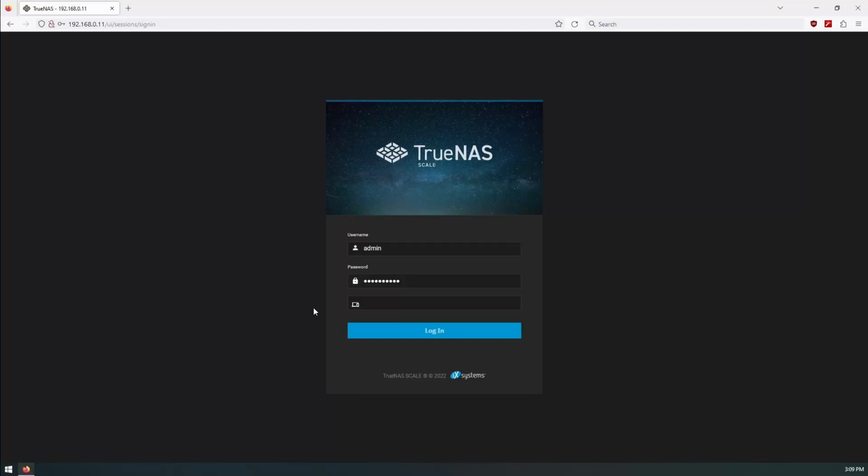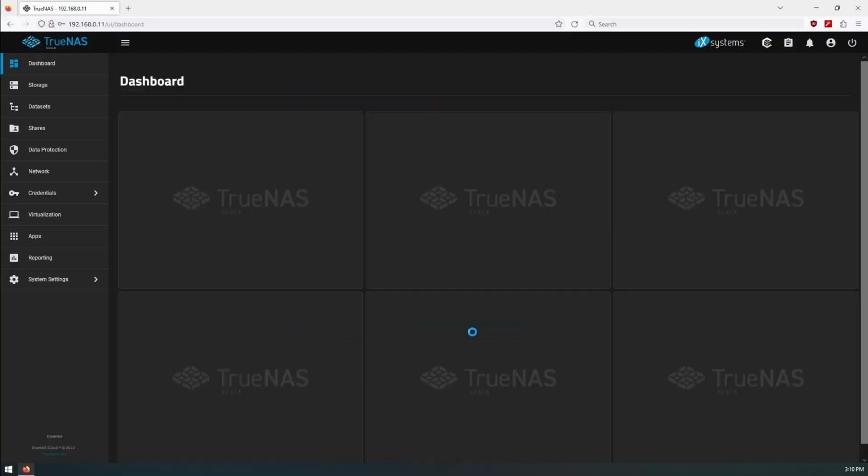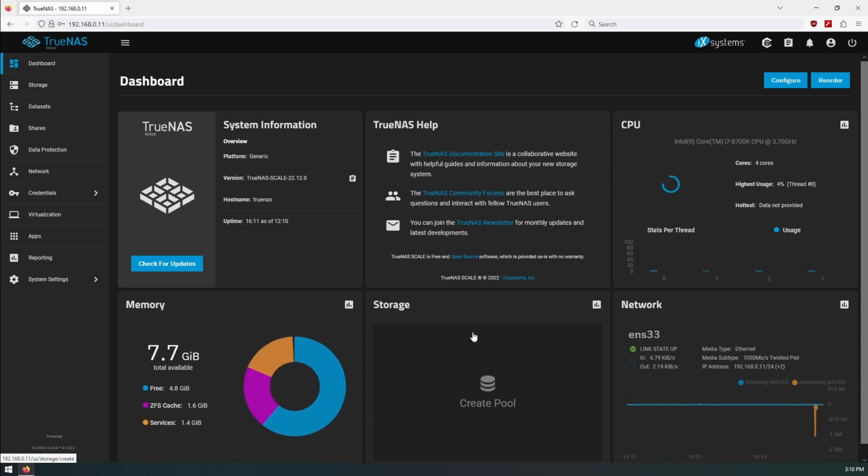Okay, today we're going to be securing our TrueNAS with MFA, or multi-factor authentication, by enabling OTP, which is one-time passcodes or one-time password codes. You'll see the entry here. This is where you enter it, and it's as simple as having something like Google Authenticator or Microsoft Authenticator on your mobile device. We can enter our code, and we'll be able to log in. So let's show you how to do that now.